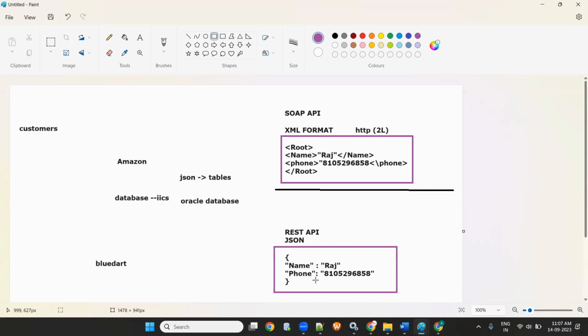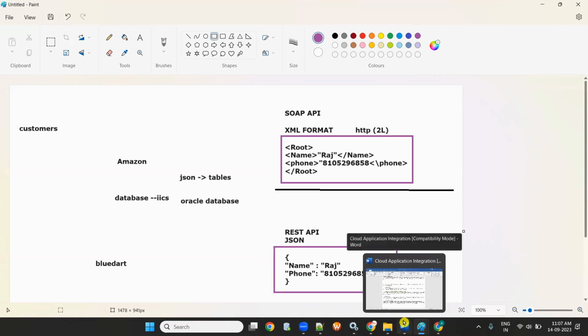Did you understand the difference? So when you request through REST API, you will get JSON format. If you request through SOAP API, you will get XML format. You can get XML here also. You can select. Understood? Are you clear, please? Normally, JSON came into use maybe 3-4 years ago.